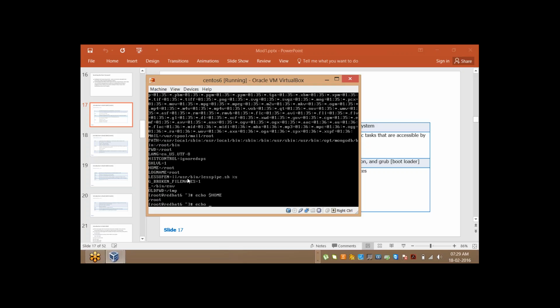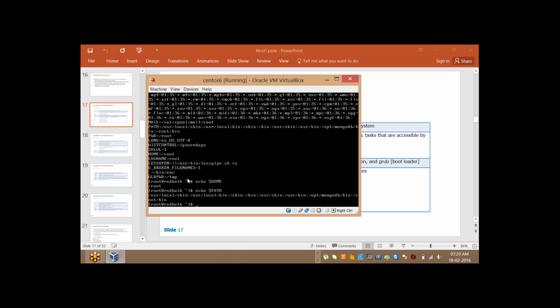Echo dollar, what others do we have here? Path. Okay. So like this, we have a bunch of predefined shell variables present. These variables help the user in order to perform some tasks. Every time you want to know where you are, the home variable will tell you what your home directory is. Now the path variable, I hope you know the importance of the path variable. It is pretty much general, right?